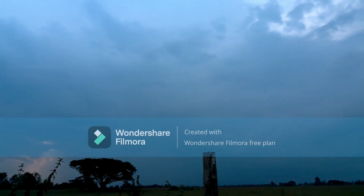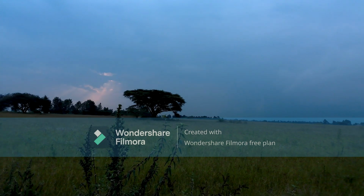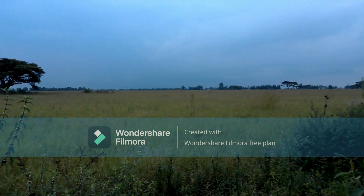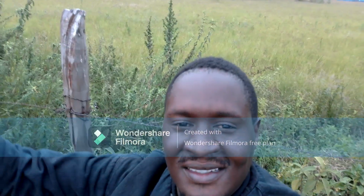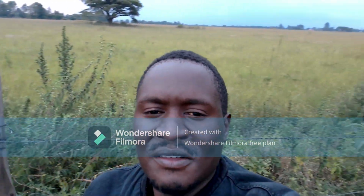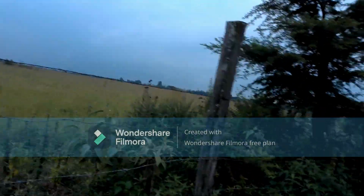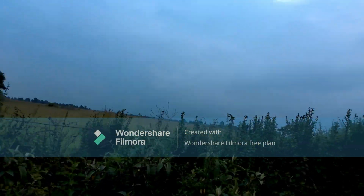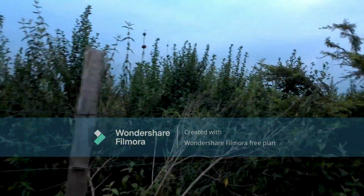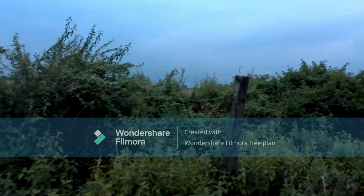So I don't know if I'll be able to enter via here, but I guess... what a beautiful farm just behind me. It's what we call Farms of Africa. Farms of Africa. So let's continue exploring. I think I'll get a place where I'll just enter and try to bring a clearer view of the farm.